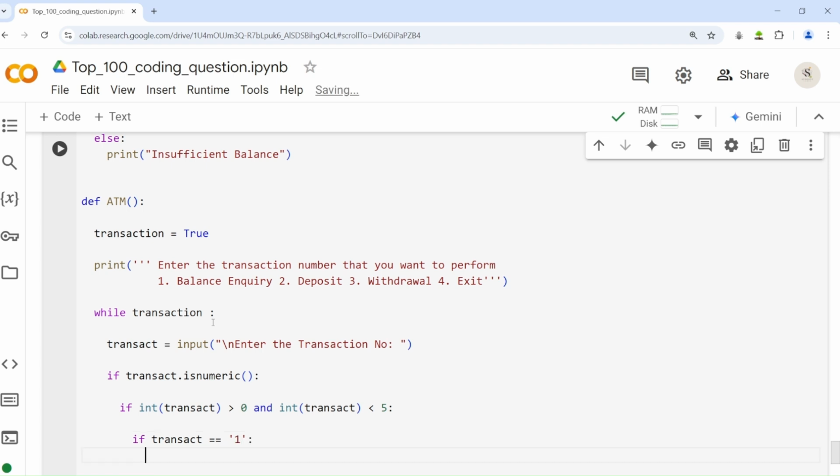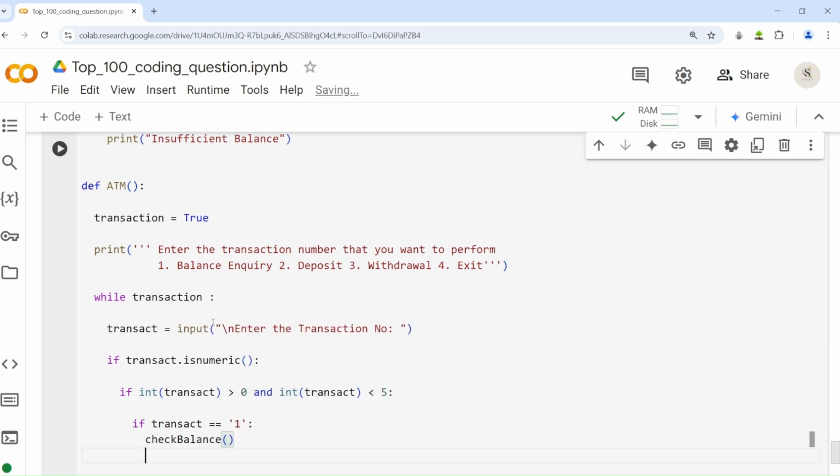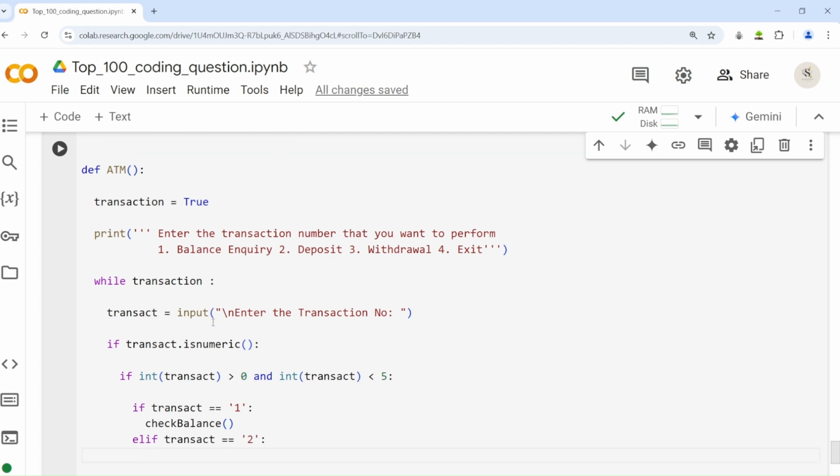If the transaction number is 1, we call the check balance function. Else, if the transaction number is 2, we call the deposit function. The deposit function takes an argument which we get from the user, asking enter the amount that you want to deposit.